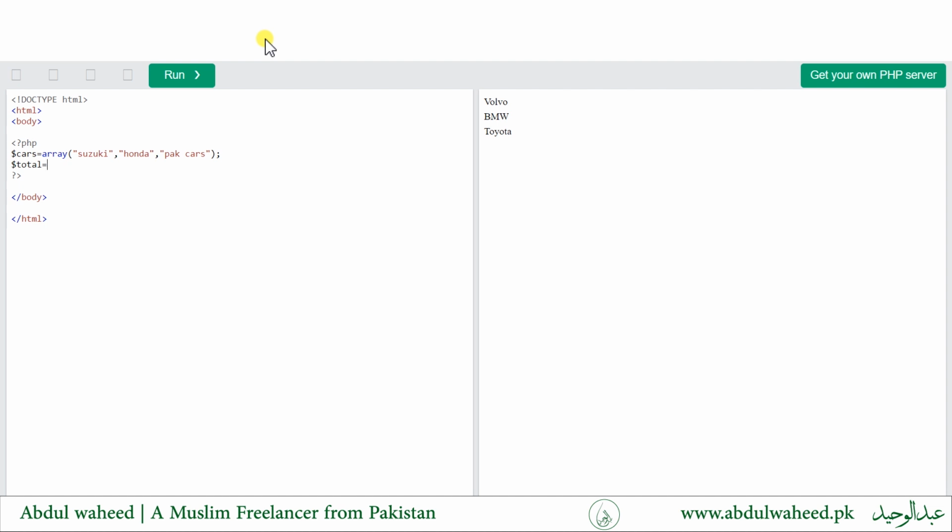And we may use the count function to count how many values are inside this array variable cars. I less than count of cars and increment of the I variable.